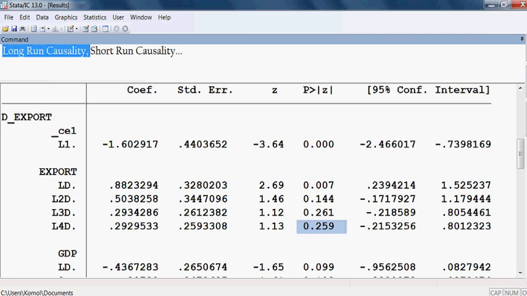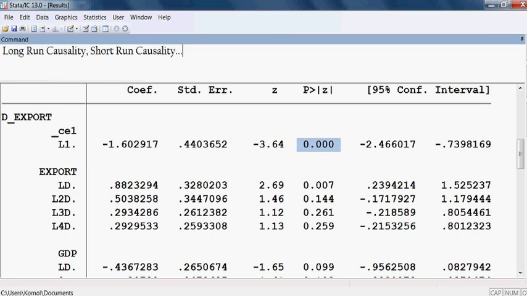Here you can see the co-integrated equation 1. This coefficient is actually the error correction term, and this coefficient is significant because the p-value is less than 5%.